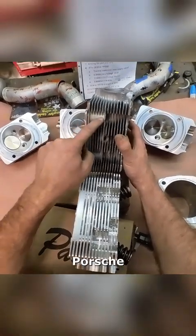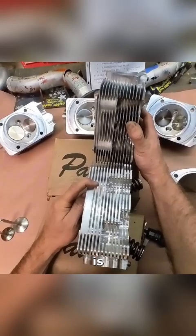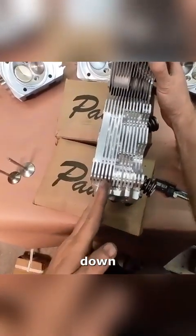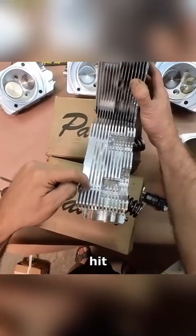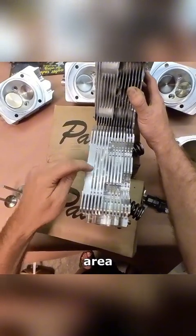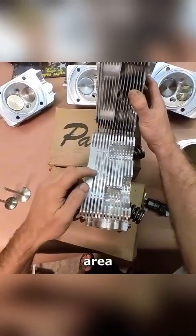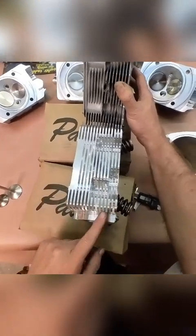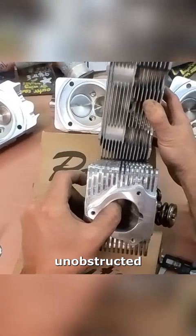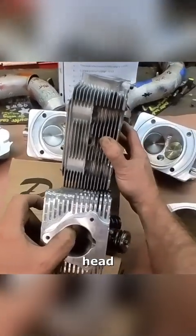You can also see Porsche relieved around the cylinder head stud area. The airflow has to flow from the fan down through here — it's going to hit a wall right here, so it's going to have a hard time getting through that area to these fins. This area is going to get pretty hot. This area back here is wide open and unobstructed — you can see all the way through.